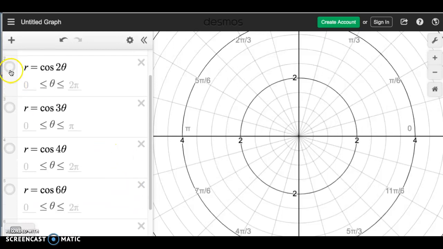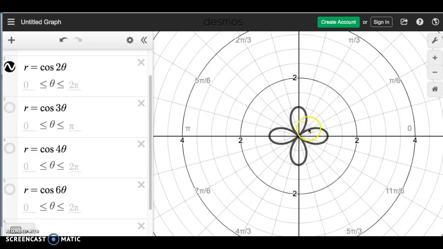r equals cosine 2 theta, okay? So there's 4 petals, and so what are the angle measures in here, all of these petals, right? So this is 0 radians, pi over 2, pi, 3 pi over 2, back to 2 pi. And so we'd be looping around here, right, to produce this. This is hard to see right now because I'm not going through it in detail with you, but we're literally looping around here, and we'll do one of those tomorrow in detail, okay?